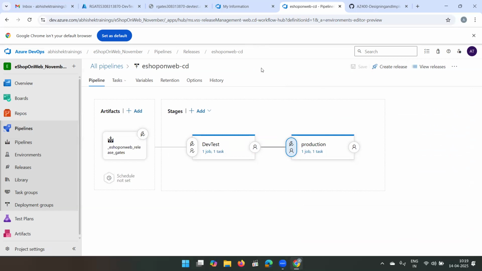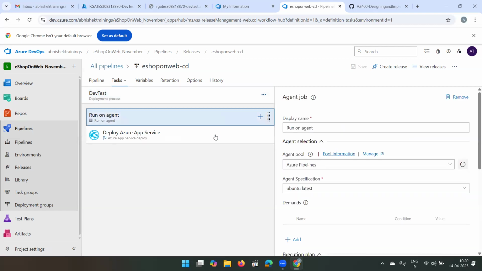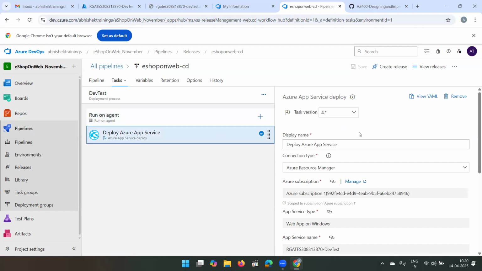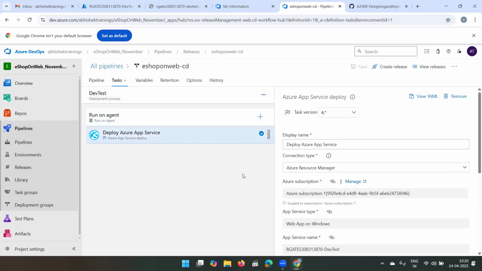If you edit this pipeline, now you are talking about this. If you see the task here, you can formulate it in YAML as well, no issues, but mostly we go for this one for the release.